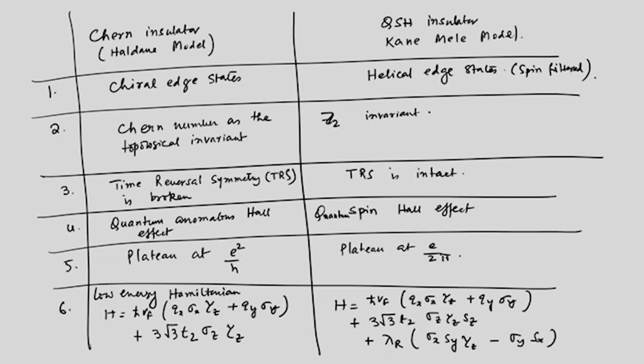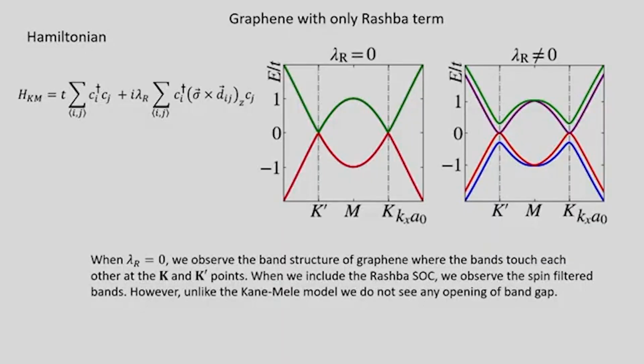Compared to the last slide, we had to change these notations a little, because now sigma denotes the sublattice degrees of freedom, while S denotes the actual spin degrees of freedom. Okay. So, these are a summary of these two types of insulator, and both are very important in their own right.